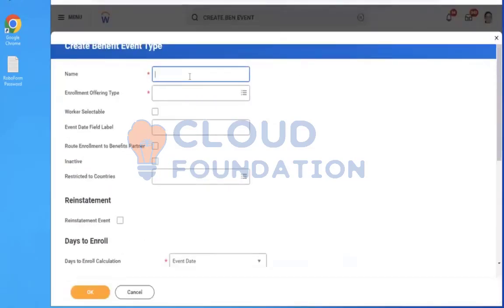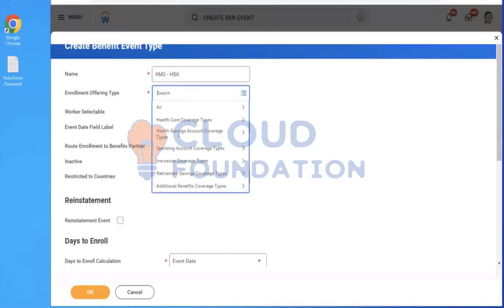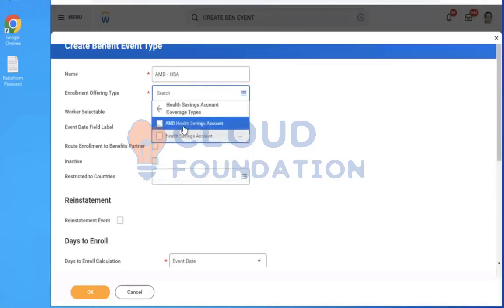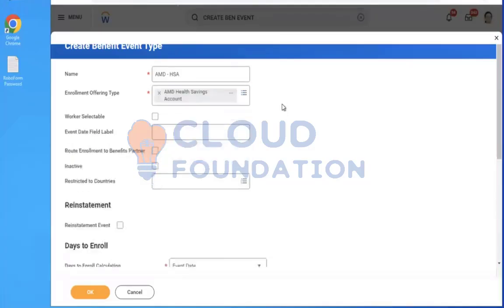Should I give you BRT or AMD? You are used to AMD, yeah. Such a thing is easy. Okay, sir. AMD HSA. We'll give Health Savings Account, and then HSA, AMD Health Savings Accounts. So this is still okay. Anyhow, we have default, we have access.